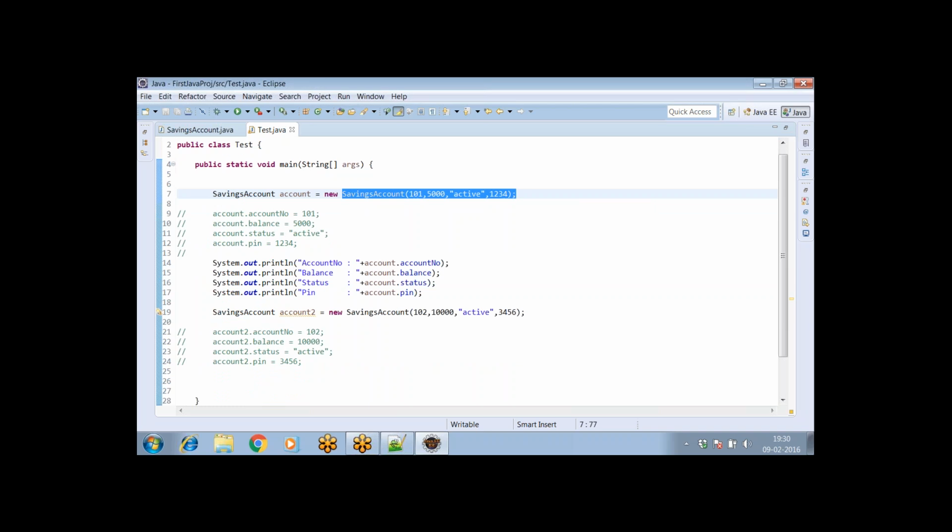When you're creating an object, you're calling it. Okay, I thought we were actually initializing the instance variables. No, to initialize instance variables, we always use a constructor. You call a constructor. Okay, got it. Thank you.